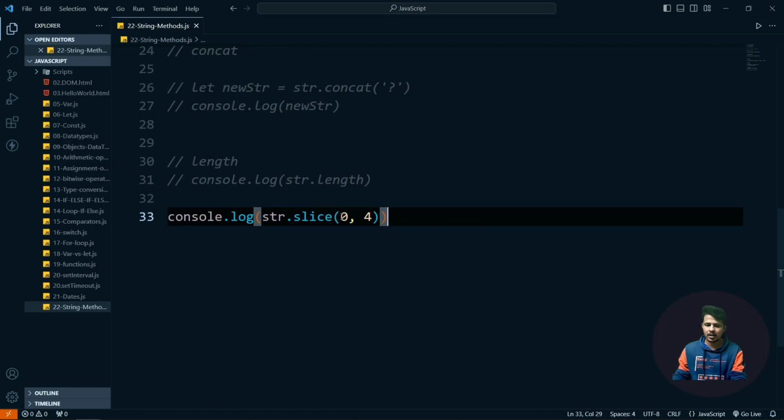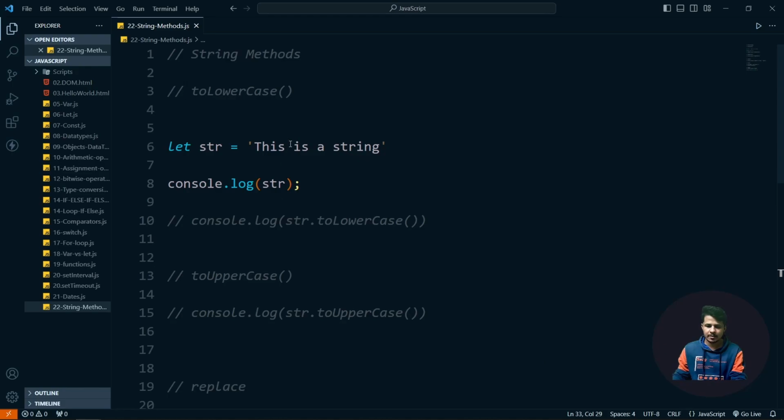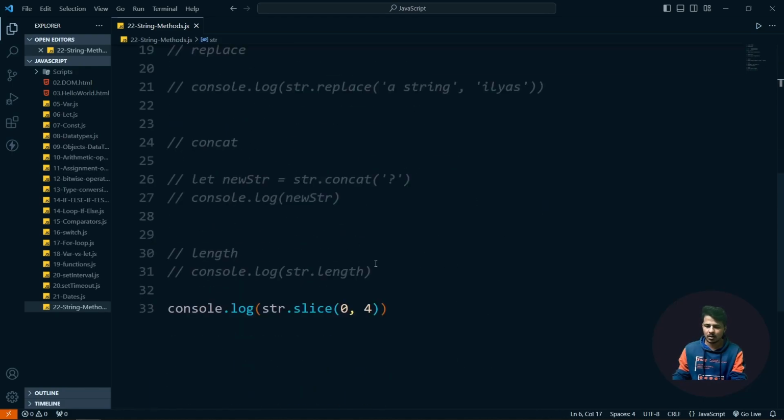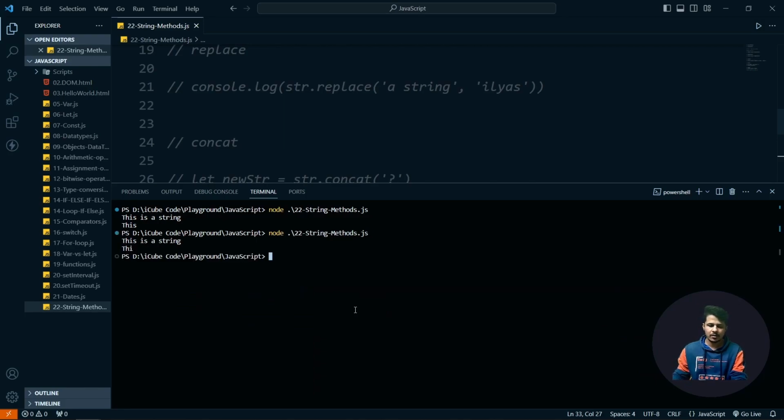One more thing is that it starts from 0 and goes until 4, so the space also comes. If we do 3, let's see what will happen here. You see, if I do 3, it removes the s from there.